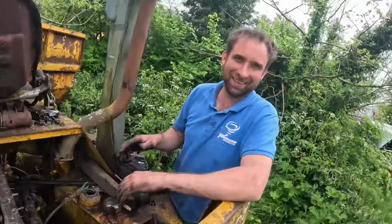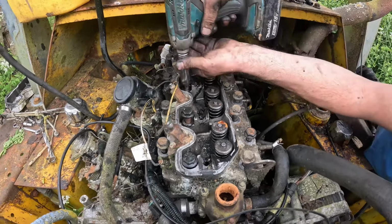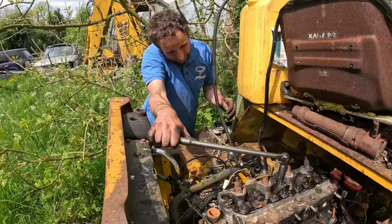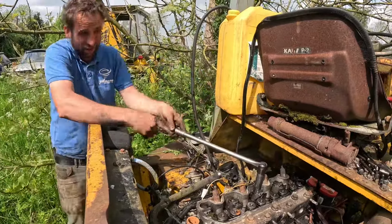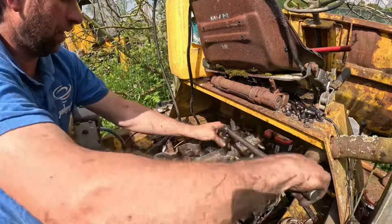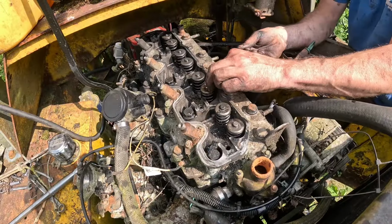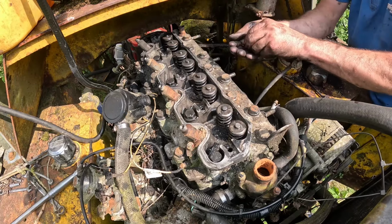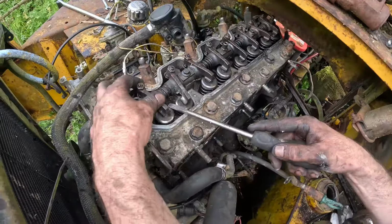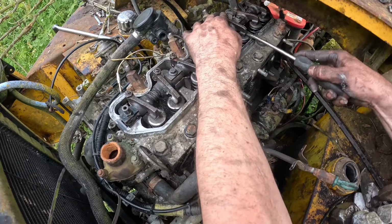I'll just cut that to that last bit. Oh, we've torqued it up now with the Makita, haven't we? So we need to do a 60 degree pull on each of these bolts now, don't we? That's not one. About 60. Always start in the middle, work out. Don't forget to put your little valve caps on. Right, we're not going to set these yet, but we've just got to make sure they are loose.